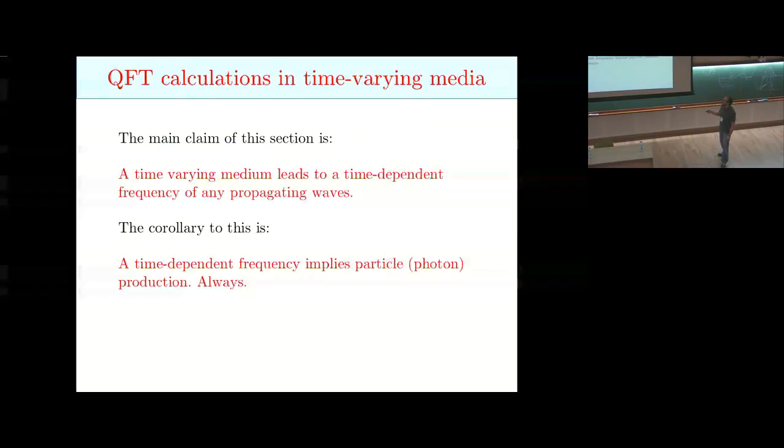So what I want to do is, in a very hand-waving way, there'll be a little bit of maths, but as I said, I'm not a theoretician, so it's going to be bad maths. But I'm going to try and show you why these claims, especially this bit here, doesn't look obvious, but it's just as obvious, and should be taken for granted exactly the same way, as when you send some light onto a piece of glass where you have a space dependence instead of a time dependence, you will always expect a reflection. And I'll show you that for exactly the same reasons, the reflection in the case of a spatially dependent medium becomes, in the case of a time-dependent medium, particle production.